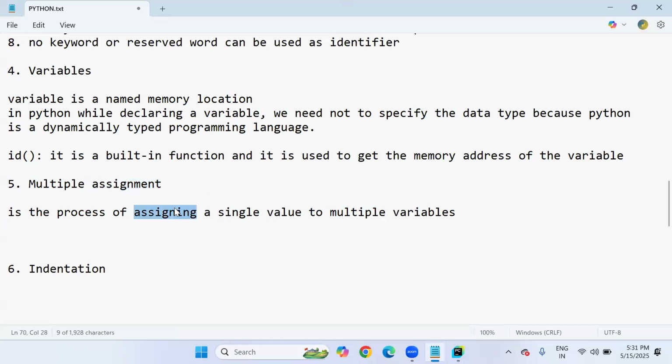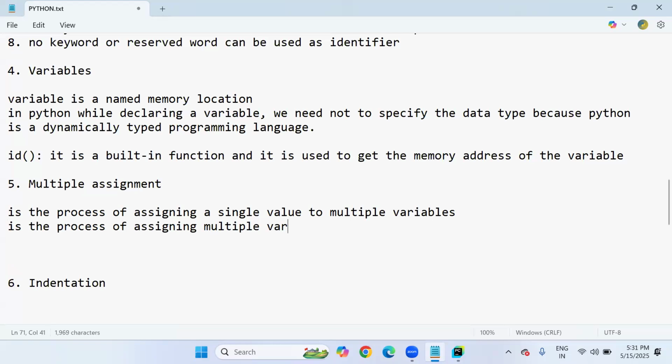Also, multiple assignment is the process of assigning multiple values to multiple variables. Right. I'll show you both with a clear picture. First, let me explain the process of assigning a single value to multiple variables.